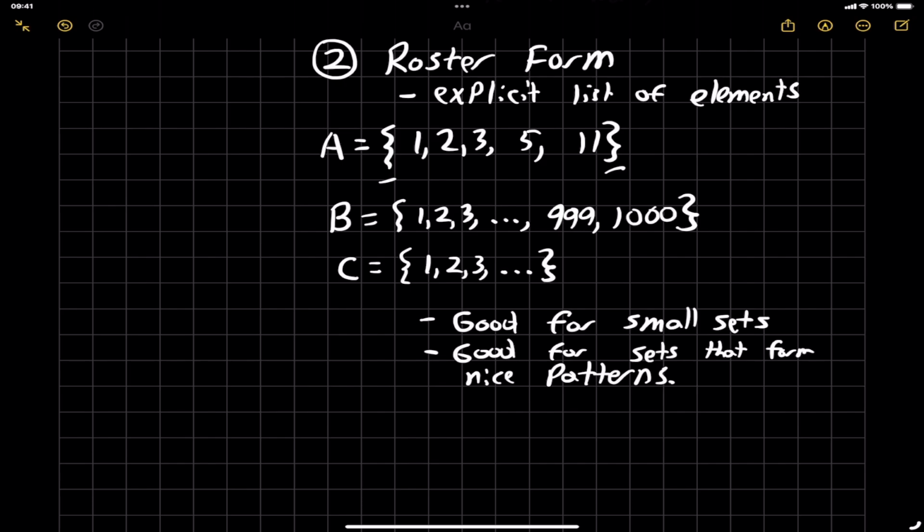But it also turns out that some sets have elements that can be constructed in a certain way. At that point, we have what's referred to as set builder form. This is one of the reasons the Python programming language got so much traction. In Python, for those of you who are familiar, you would say for x in range whatever.